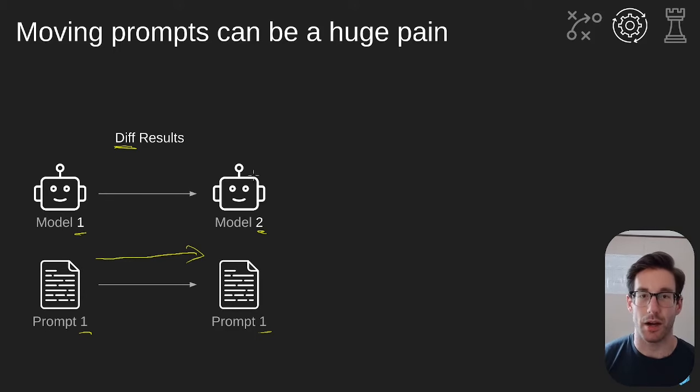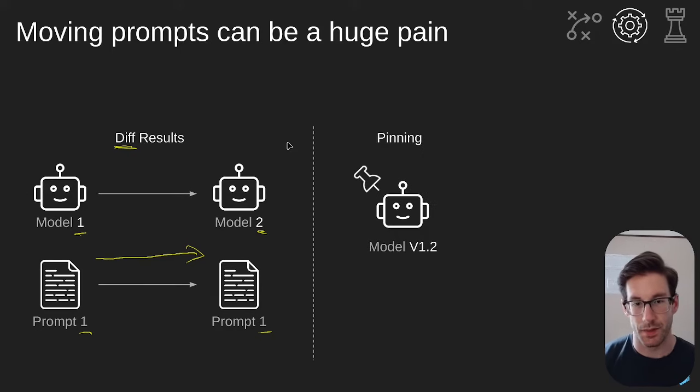Sometimes when you're upgrading models, so if you're going from GPT 3.5 to 4, you might actually get a better result. But sometimes when you switch models, you get a worse result. And that can be a massive issue for different reasons. So what we want to do is mitigate the potential decline of our model's response when switching models with our prompt.